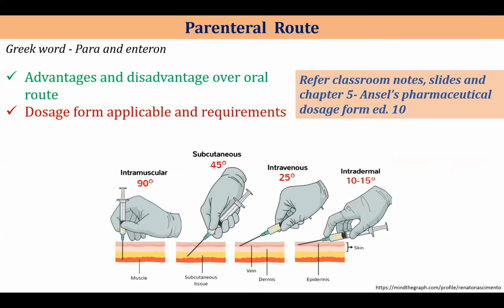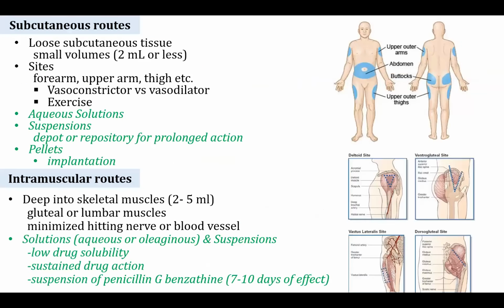So parenteral route of administration, as we discussed in detail in the class: the advantages and disadvantages, an expected question compared to the oral dosage form and other dosage forms. What are the advantages and what are the disadvantages of this parenteral route, which includes especially IV, subcut, and intramuscular, and what kind of dosage form is applicable to each route of administration, especially for the parenteral. So here, read the explanation in more detail.